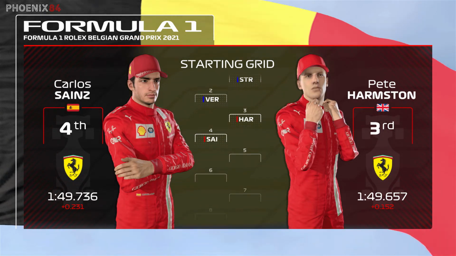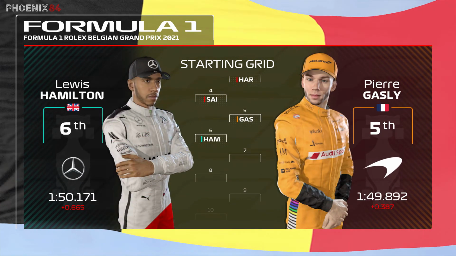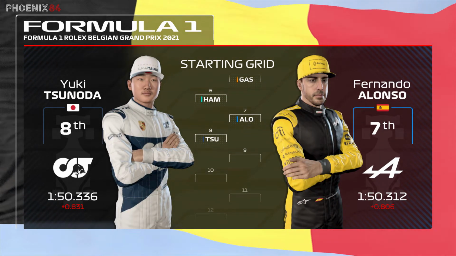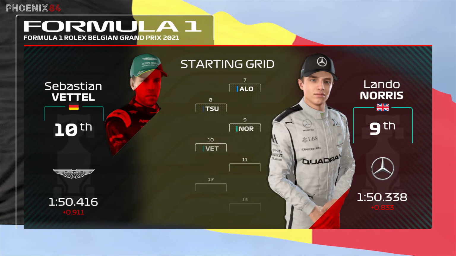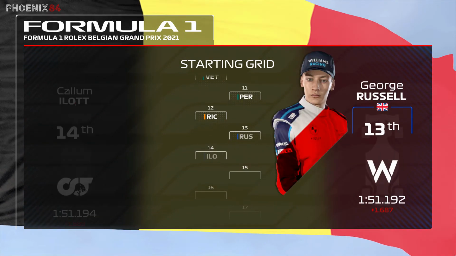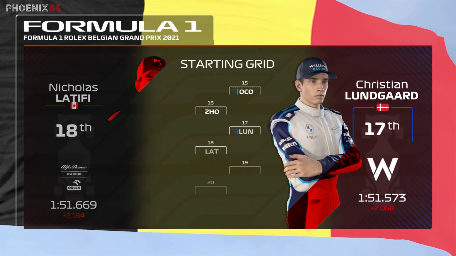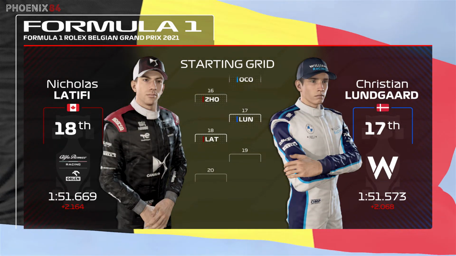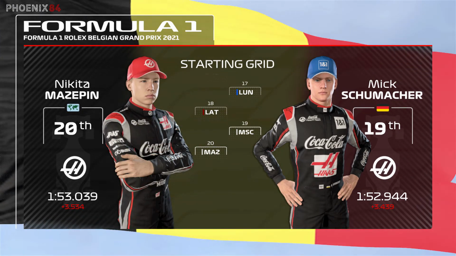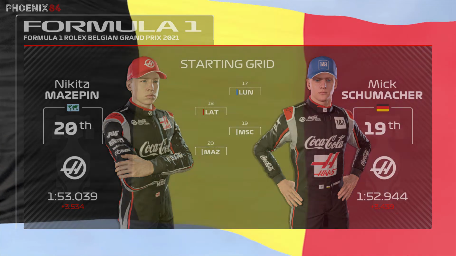Moving on to the rest of the grid, we have a Ferrari, Sainz, Pierre Gasly and Hamilton, Fernando Alonso, Tsunoda, Norris and Sebastian Vettel, Perez, Ricciardo, George Russell, Ocon, Christian Lundgaard and Nicholas Latifi, Mick Schumacher and Nikita Mazepin. That's it then, it's time to go racing as we head to trackside for today's race.